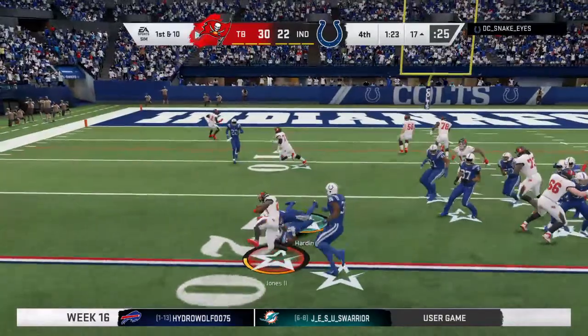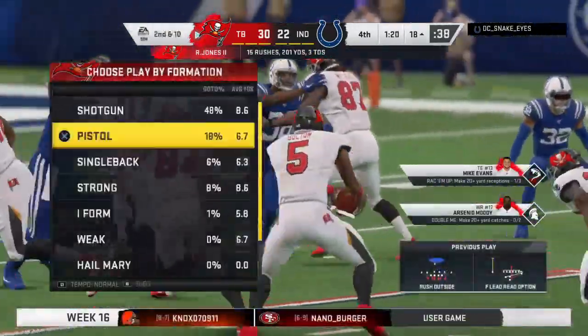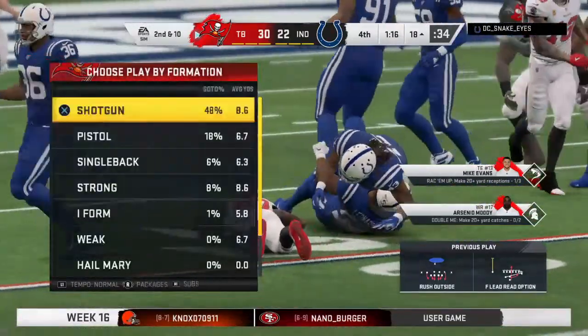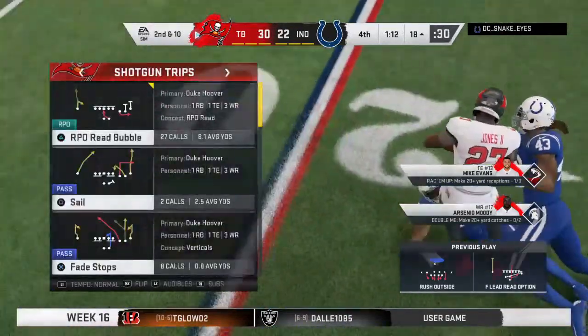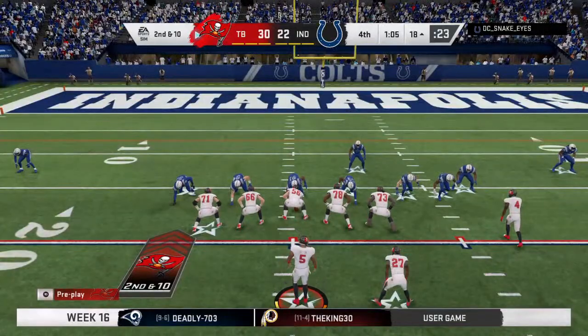First down. It's Jones. And for one of the few times here today, this run's not going to go anywhere. There to stop him was Darius Leonard. Perfectly designed blitz right there. They took that one from the grease board to the field because they were able to free up their linebacker to get into the backfield and spill the play.